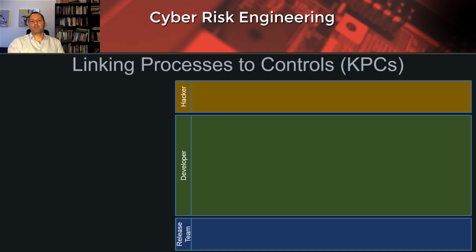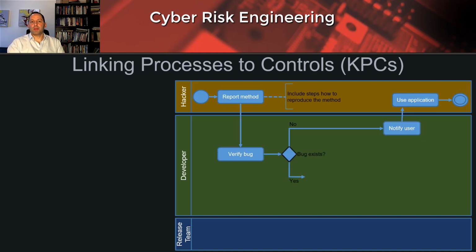Continuing the example of the bug bounty program, we want to verify whether or not a developer has basically accepted a bug fix based on the submission of a hacker. This is what the diagram shows. And in order to do that, we also want to make sure that we've strengthened that process to the level where, if so, there is a control that we're reporting against it. Perhaps this control is procedural. So how would we go about defining that?